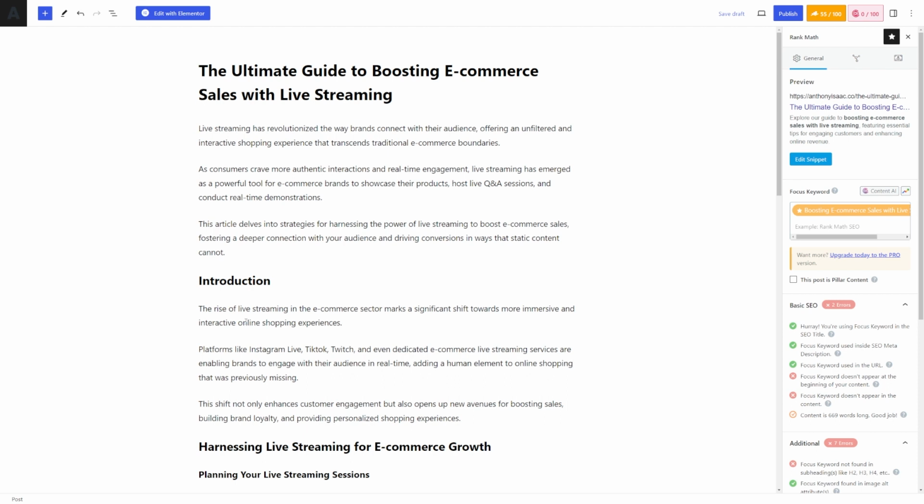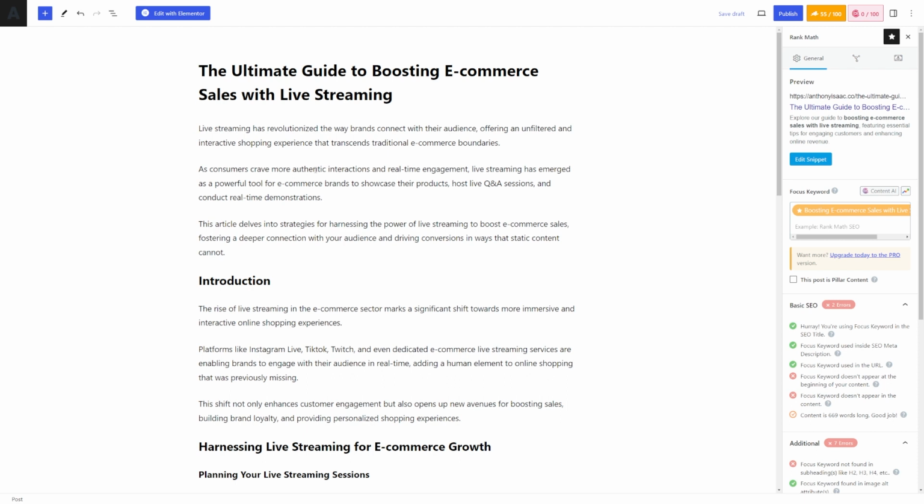It needs to be optimized. Like I said, I might need to add some additional content to it, but I'm happy with it so far. So I have added it to my WordPress site, and it is almost ready to be published. But first of all, I want to work through a checklist to make sure that this is going to appear in search engines and to make sure that it is well optimized.